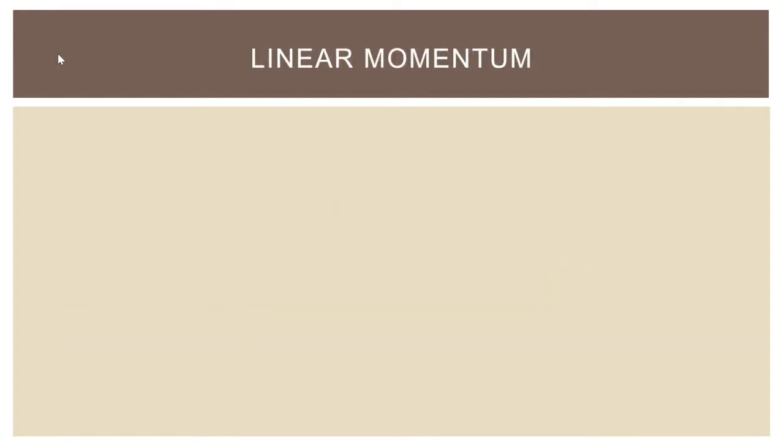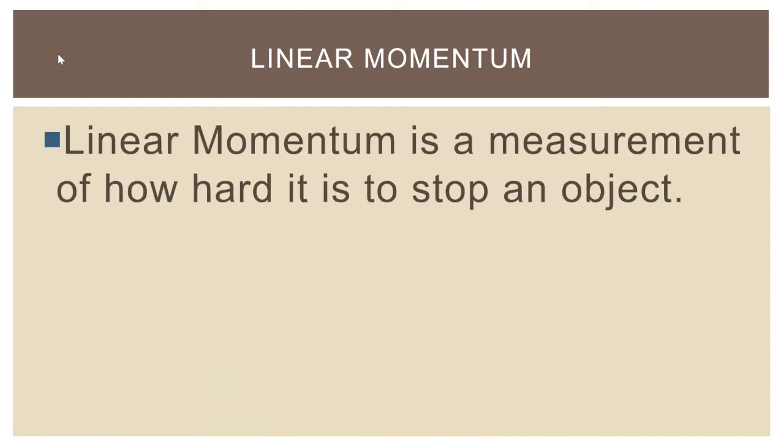And so before we get into this here, we should just take a moment to remind ourselves of all the important things we said about linear momentum. The first thing we'll say here is that linear momentum is a measurement of how hard it is to stop an object. If an object has more momentum than another, all that means is it is harder to stop that object. Now, of course, because in order to stop an object, you need to apply a force on that object, there's a clear and very important relationship between momentum and force.